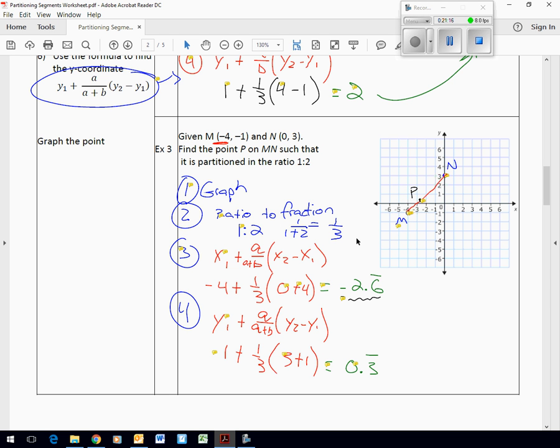Let's make sure we understand this. On your EOC, are you going to have to draw line segments? No! It's on a computer, guys. You're not going to be drawing this stuff. Are you going to have to physically plot that point? No. What is your answer going to be on the EOC? This right here: -2.6, comma, 0.3. I doubt that they would put it in decimal form. If they do, you know how to do it. Any questions on that?